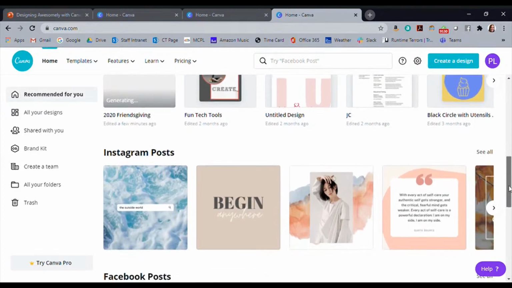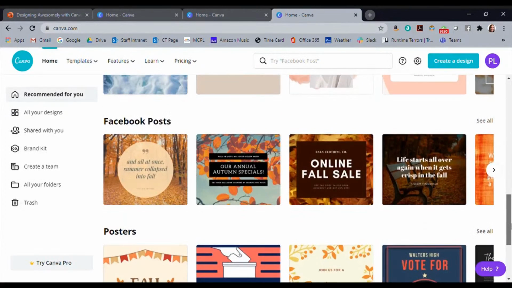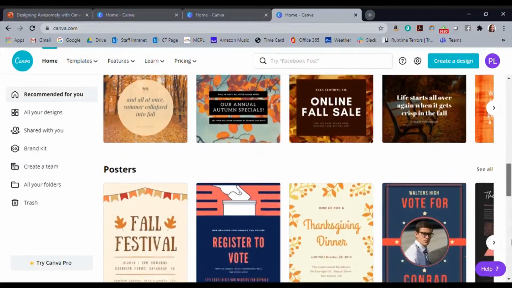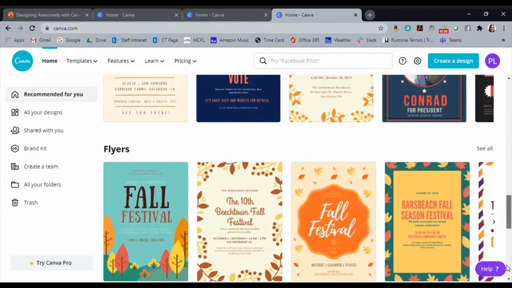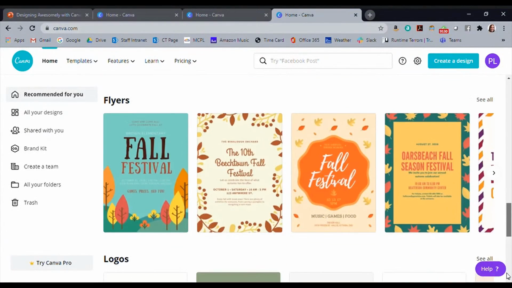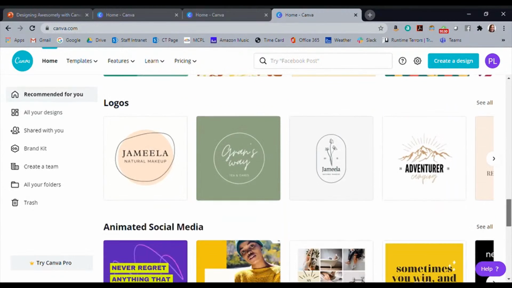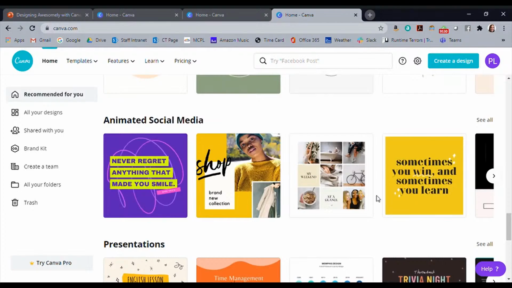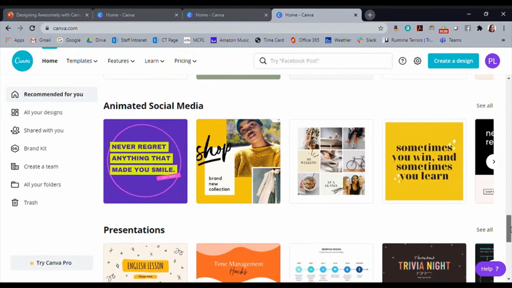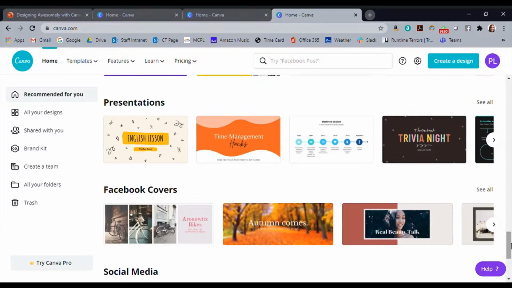And then as I scroll down the page, it just brings up some suggested and popular style looking designs that you can use. So if I want to do a specific fall flyer, or maybe I want to create a logo, there's some of the animated social media posts. So you can see what those look like. And they also do presentations.